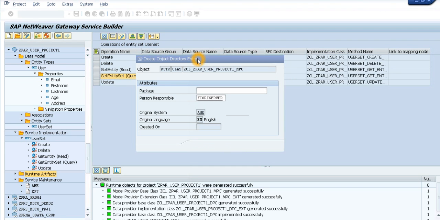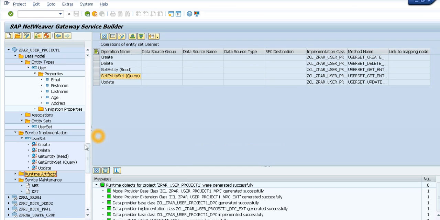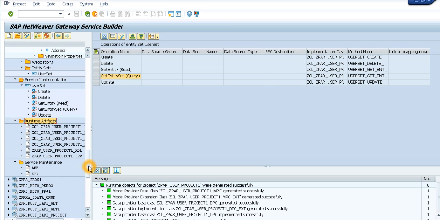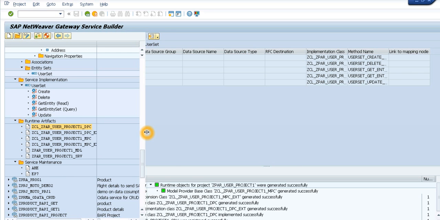It is taking some time because in the background it is generating some auto-generated classes and methods. Here you can see in the runtime artifacts, now we have 6 different components.